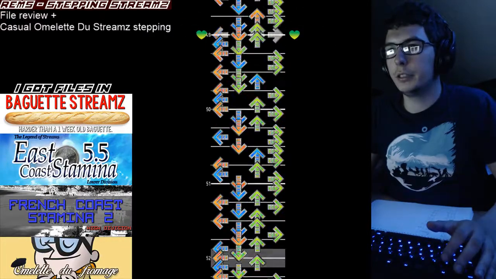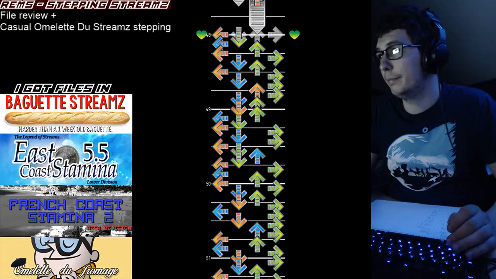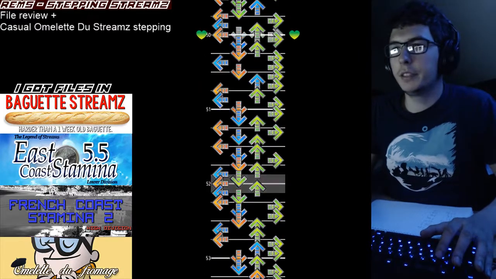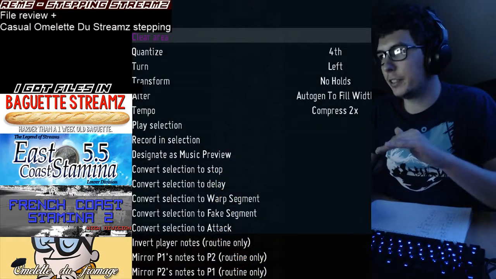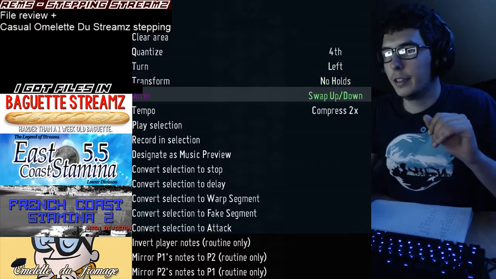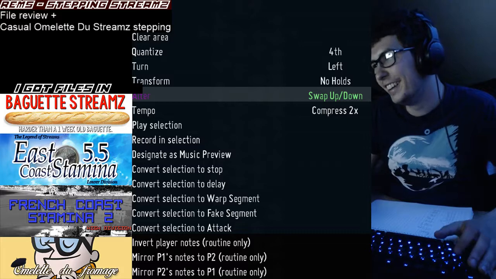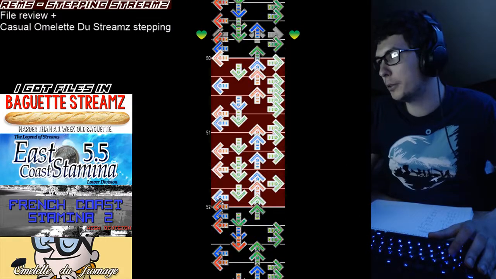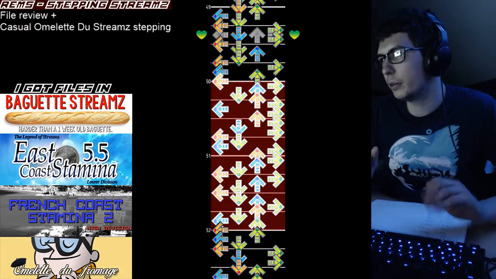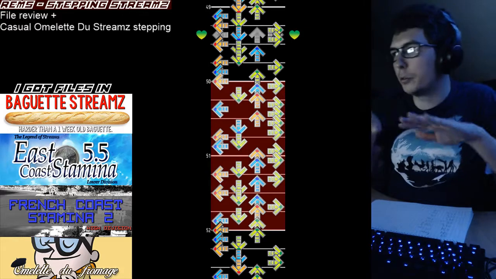Here you see everything is left. So take this. The patterning is fine in itself. So take this. Go here. I believe it's an SM5 exclusive. This one you can swap up down because when you're swapping up and down, the pattern goes from left to right.